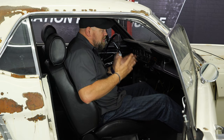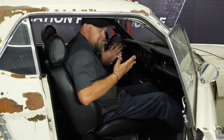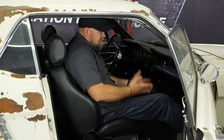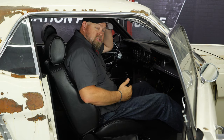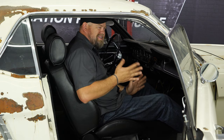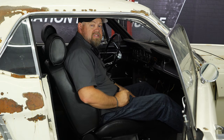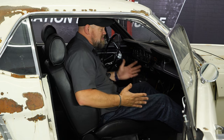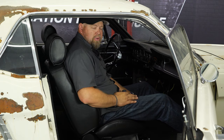The Touring 2 seats from Distinctive really changed the interior of our '65 Mustang project car. They definitely scream performance — big bolsters on the sides and hips, I'm really in the seat. I've got tons of legroom as well. I'm around 6'1" and I'm not touching the headliner, I still have room. If you're around 6'2", 6'3" or taller and you want to go with this style seat, consider changing out your seat platforms — the '71 to '73 version will sit lower and give you a couple more inches of room. Besides that, it's a huge improvement over the factory seats, and definitely what we're looking for for Project Betty.